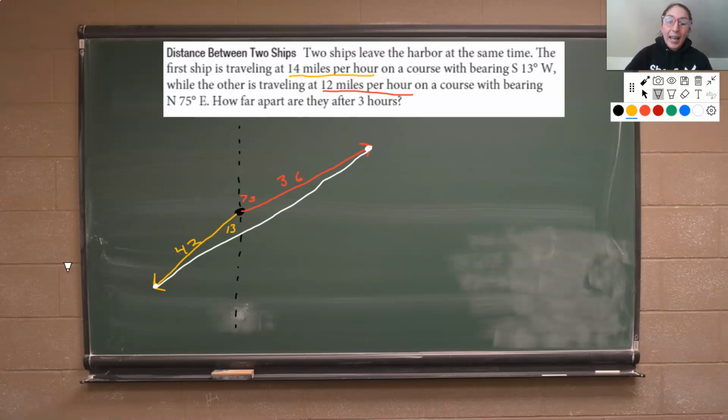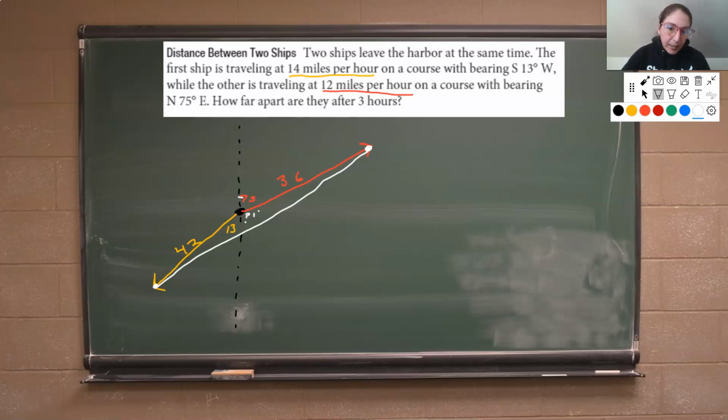If I could get the angle between them, I could use some law of cosines and I could find my missing side. So let's look at this trickery here. So 75 is this angle here. 13 is this angle here. The question is, if I could figure out this angle here between the black dotted and the red, I could add that with 13 and that would give me this entire angle in total. Well, in fact, I can.